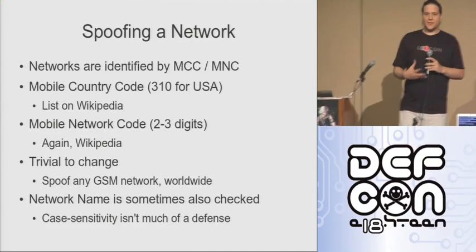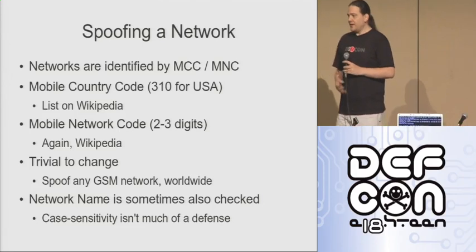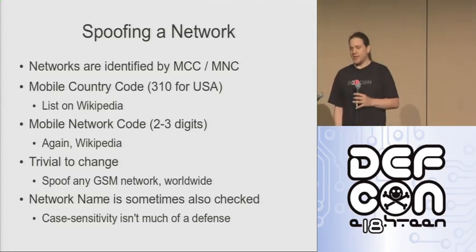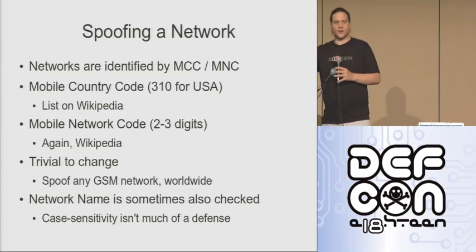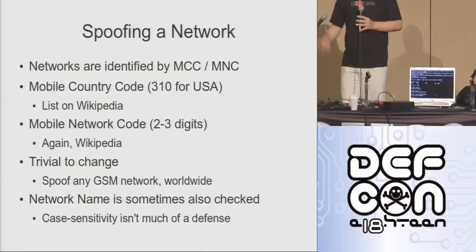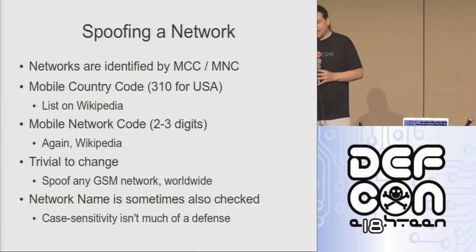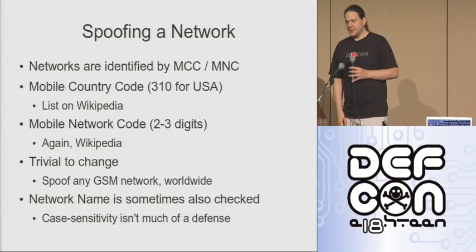How do we then make this into an IMSI catcher instead of just a random cellular network? Well, the way that cell phones identify the network is by two values. I mentioned them already, the mobile country code and mobile network code. Mobile country code, 310 for USA. There's a full list on Wikipedia for every country around the world. Three-digit number, not really that hard to spoof. Mobile network code, again, a two-digit number, maybe a three-digit number that you can look up on Wikipedia. Not really much security there. It's pretty trivial to change it. I'll show you in a sec how to do it on OpenBTS. It's not hard. It's really not hard.